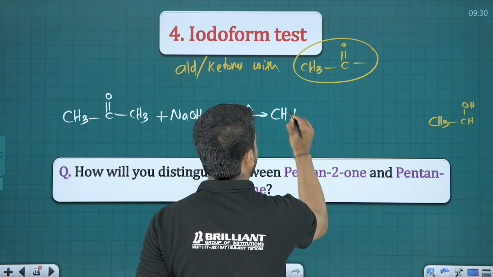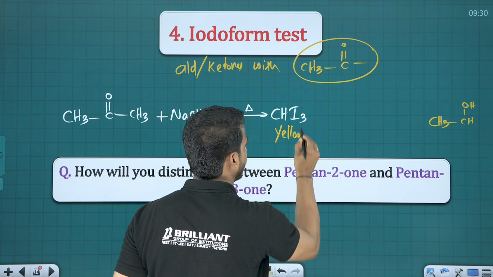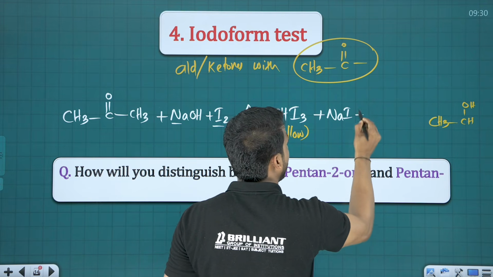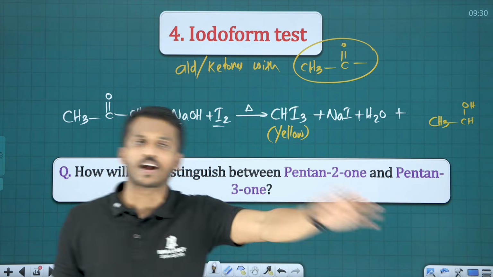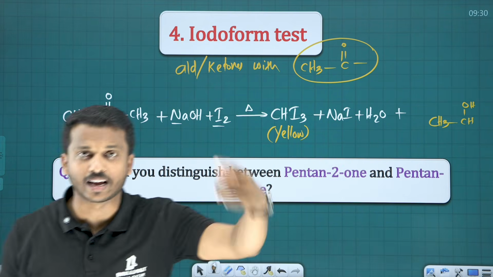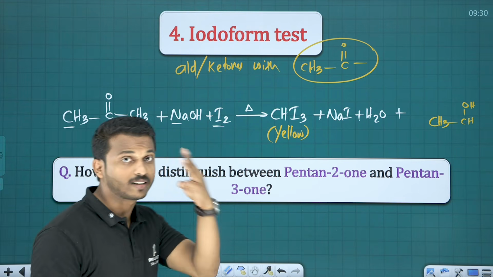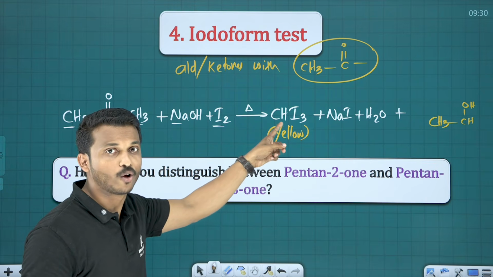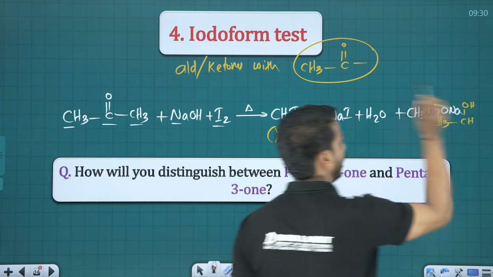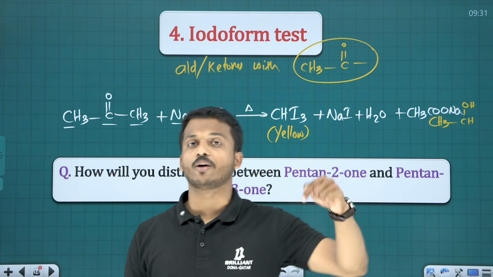I told you the three products we can always write in iodoform test. Which all? CHI3. What is CHI3 called? Iodoform. What is iodoform's color? Yellow. And do you remember the byproducts? Na combined with the iodine, we get NaI along with H2O. These three things, blindly write. If it is iodoform test, write iodoform, water and NaI directly. What is the last? Total how many carbons in your reactant? 3. Among that 3, only one you've written in iodoform. So 2 carbons are missing, right? So what is the 2 carbon acid? CH3COONa.